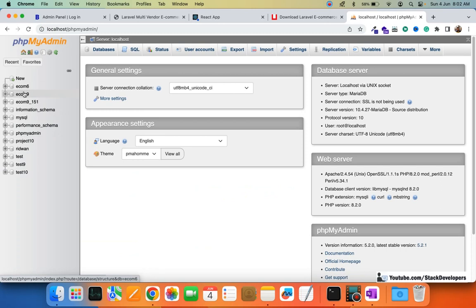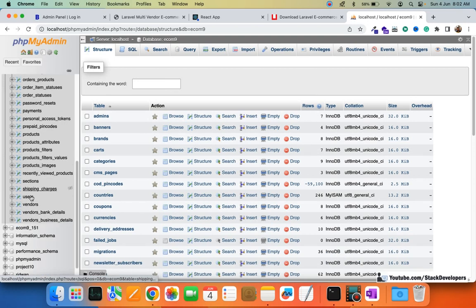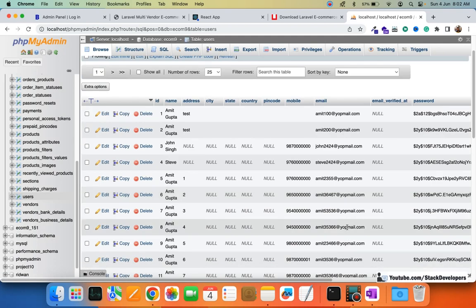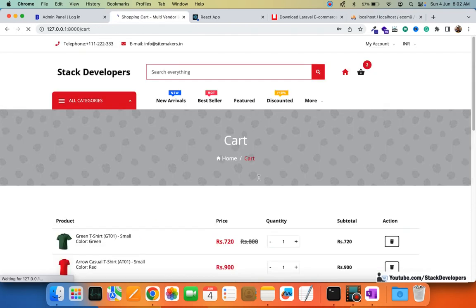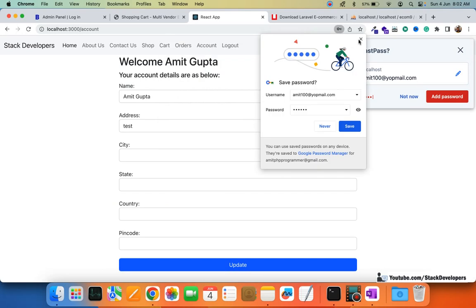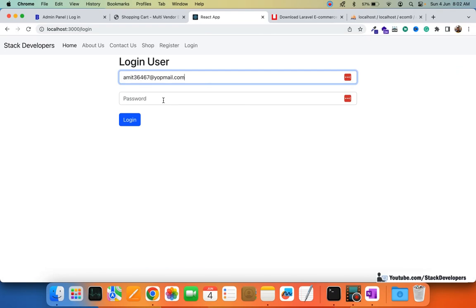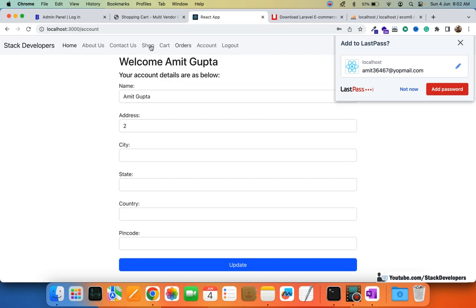Here I'm going to check its database, and I am going to check the users table from where I will get the password. So I cannot use some other account to login. I can log in from here, and also I'm going to use the same login here, so that both will match and we'll see the same products at both ends. 1 2 3 4 5 6, okay. So here, see, I log in from here as well.